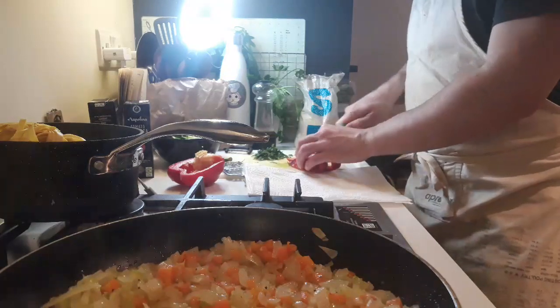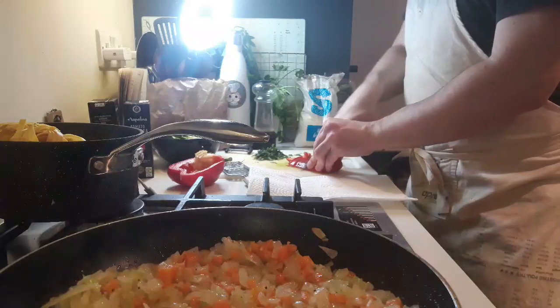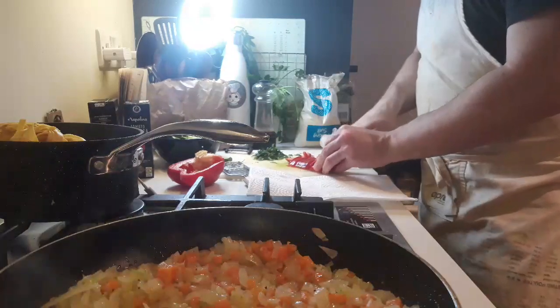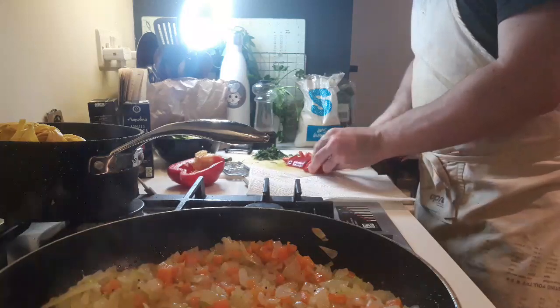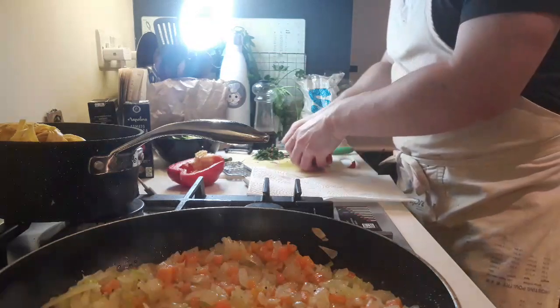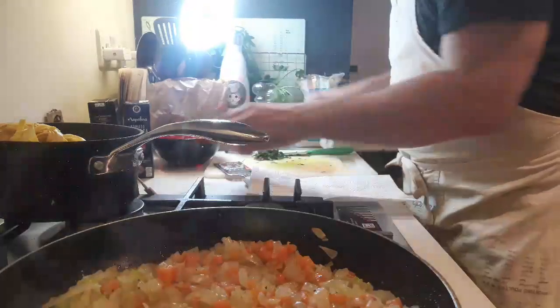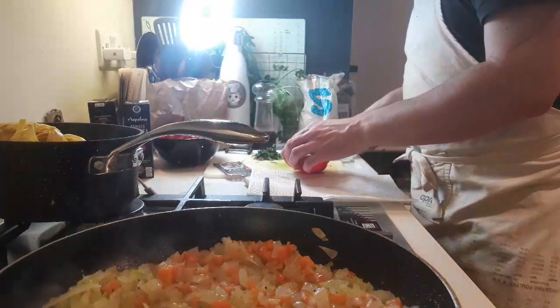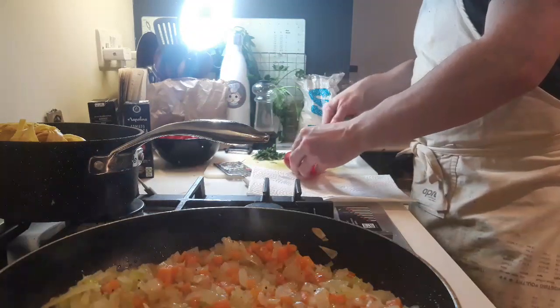Hopefully it tastes as good, because this is Mrs. L's last working day of the week, but she's, bless her heart, tired out. And this is one of her favourite meals when we make it using the sauce, so I don't want to give her something substandard. She deserves a bit better than that, bless her heart.